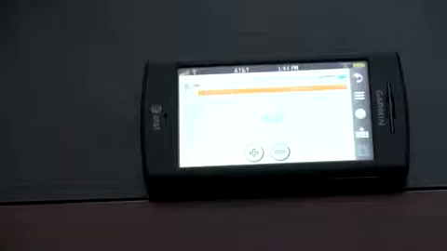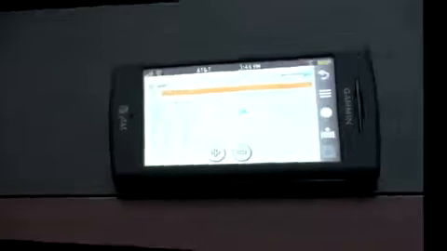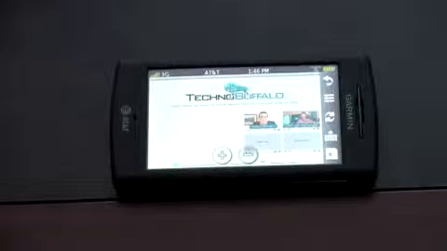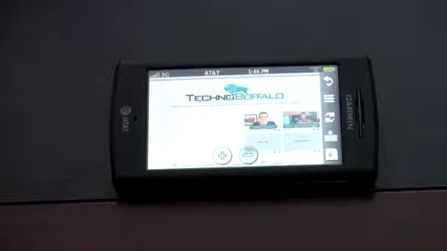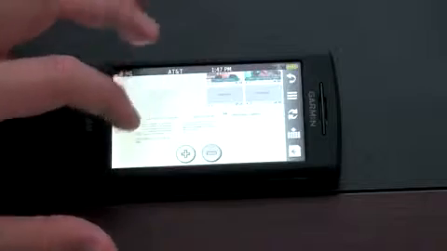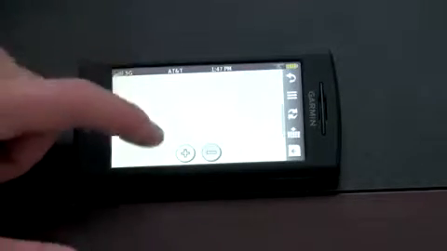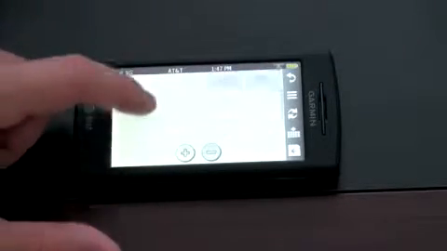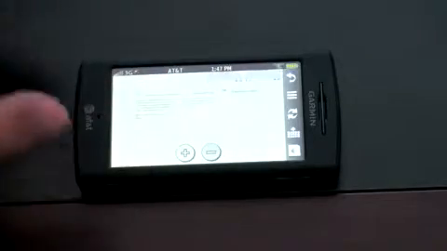So I'm going to cut the camera here and fast forward to when the page is loaded. Okay, so here we are on the landing page of Techno Buffalo. Since this isn't a web browser speed test, I cut the camera not to bore you, but it took about 25 seconds for the page to load. Now, once you're here, you do not get Flash capable video, so you're not going to be able to play YouTube videos, but you do get relatively smooth flick scrolling.